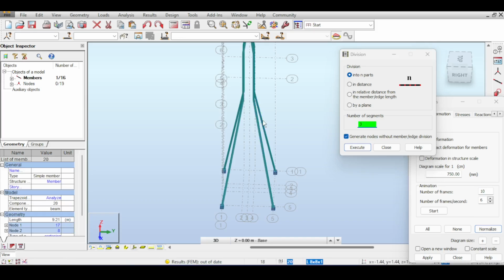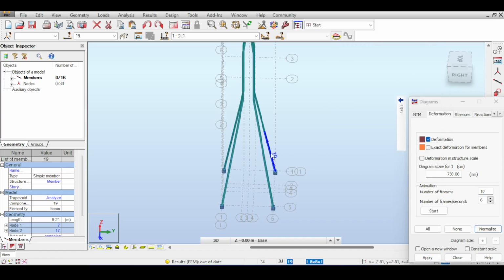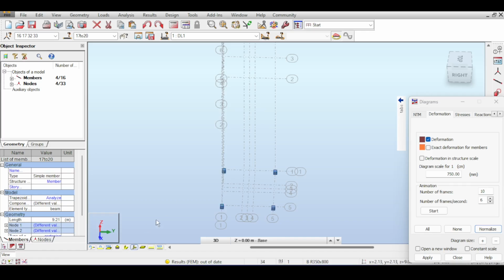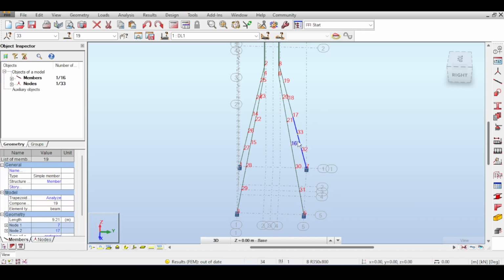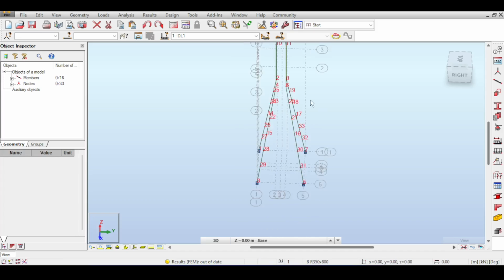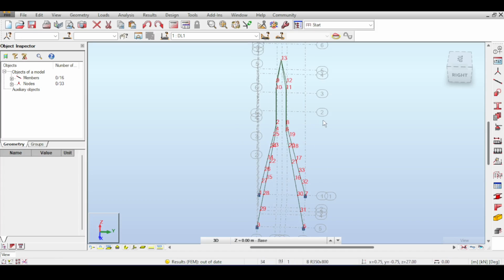So if I click here, it gets divided. Click here, here, and here. Also, the lower elements like this. And now I think that I have divided my elements. If you select here, you see that yes, you have selected some of those nodes. From all those nodes, there are some nodes that split the bar into two pieces, and there are some nodes that don't split the bar into two pieces. Of course, we split the bar into two pieces because of practical reasons.